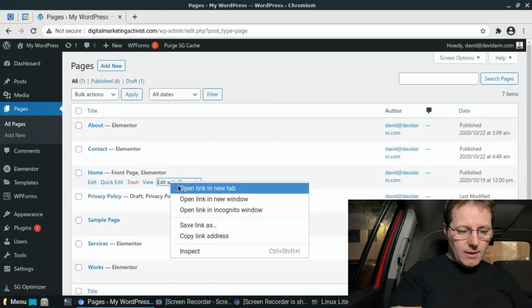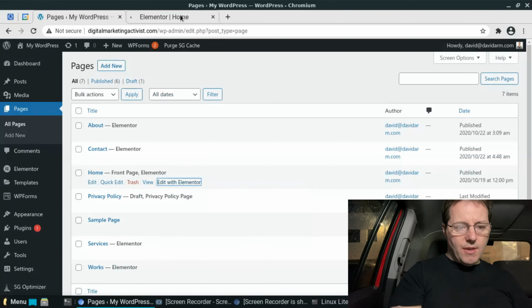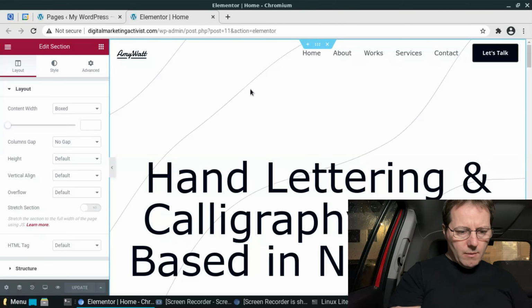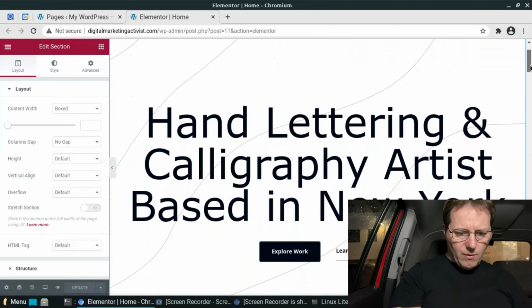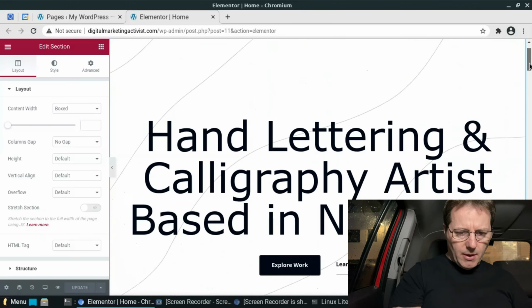I'm going to right click and say open new tab. The reason for this is once I've finished editing it, I can close that tab down and I'm back to my pages. You can go back, but I just find this a quicker way. So here we go, we've got the black lines here, we don't want them. But our font's way too big, we'll fix that. And we don't want these hands on the page either.